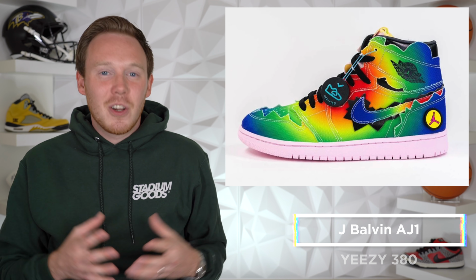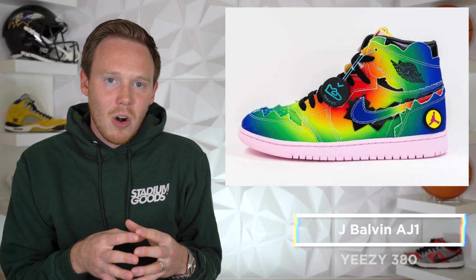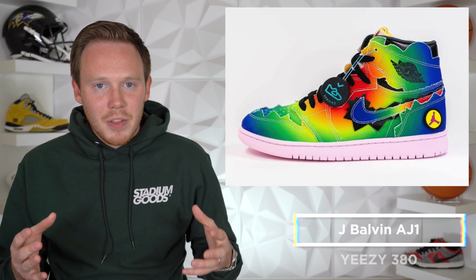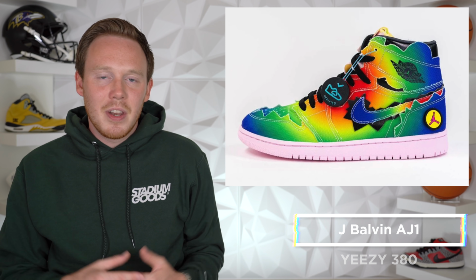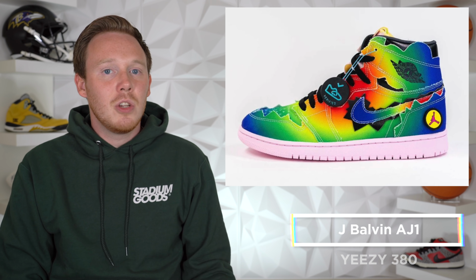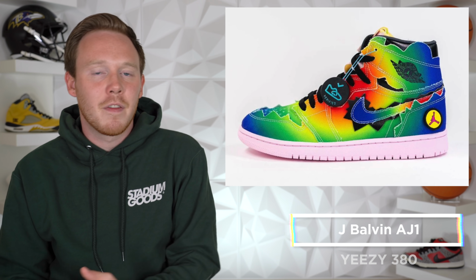The shoe features an incredibly bright, almost heat map style pattern that sort of radiates from a red in the center all the way out to a blue on the edges. But the most defining detail of the shoe are the serrated or jagged edges around the different panels of the sneaker. As of right now, I don't know J Balvin's inspiration behind the shoe or the reason for the serrated edges, but I'm sure as we get closer to the release date, more information will come out.